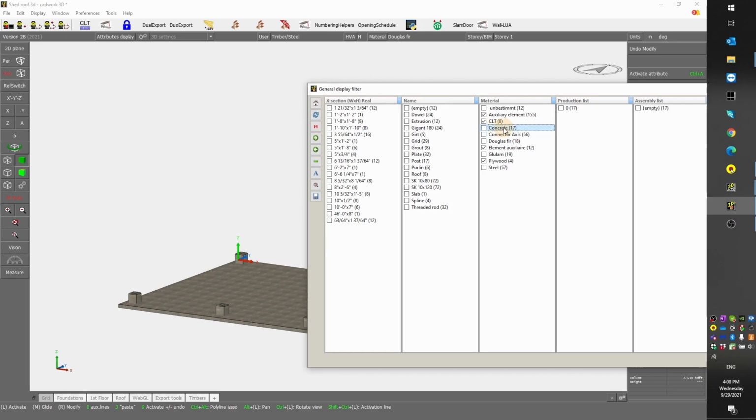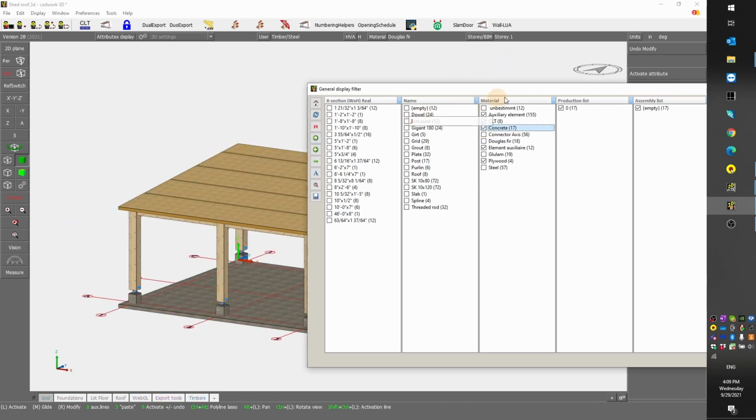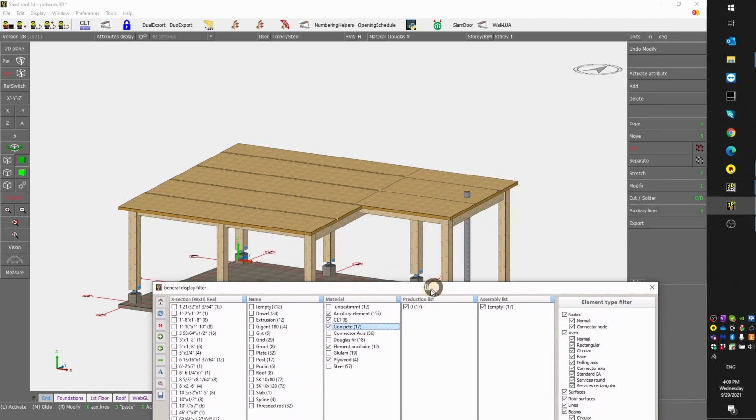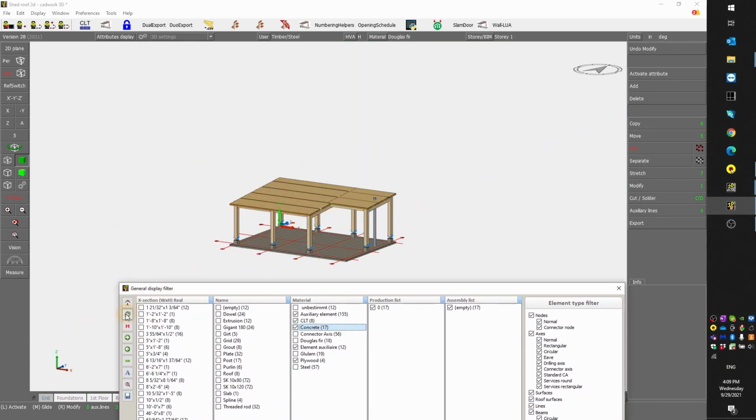So here you have two options. When you click on concrete, it's hiding the rest. If you check the box, it will activate it. Okay, here I press J. What I'd like to show you is, I can refresh.